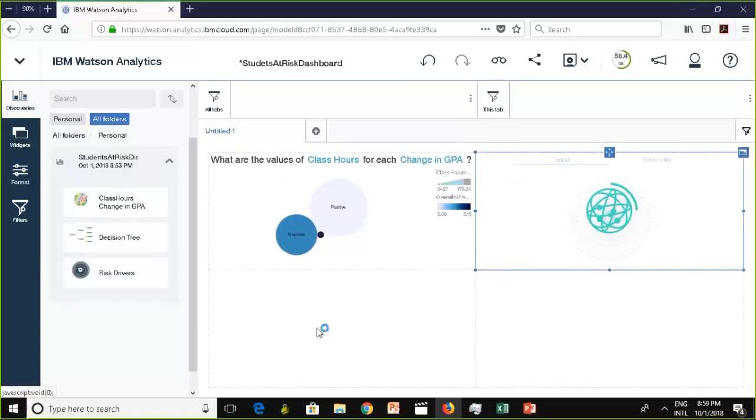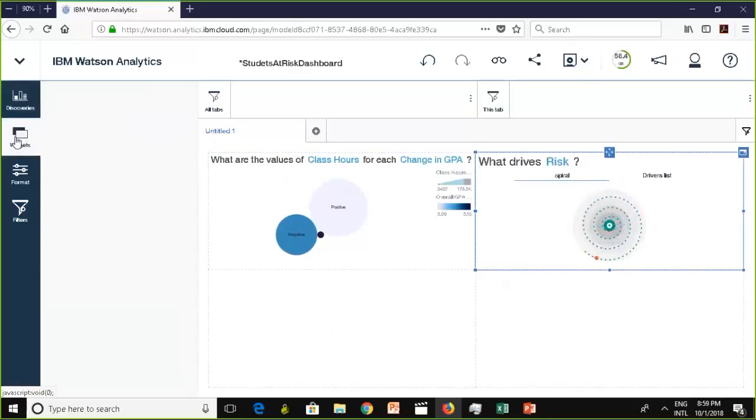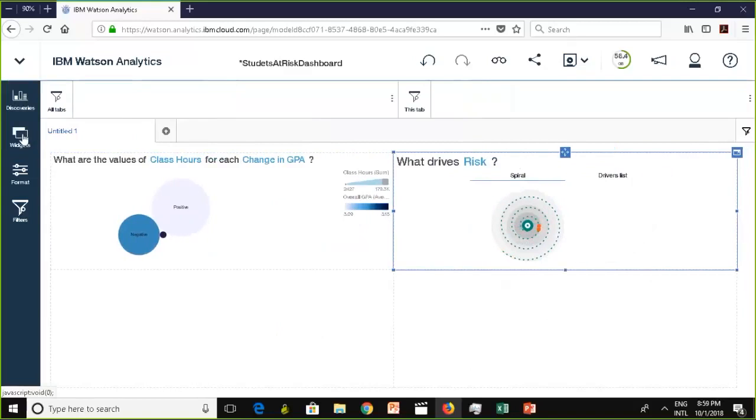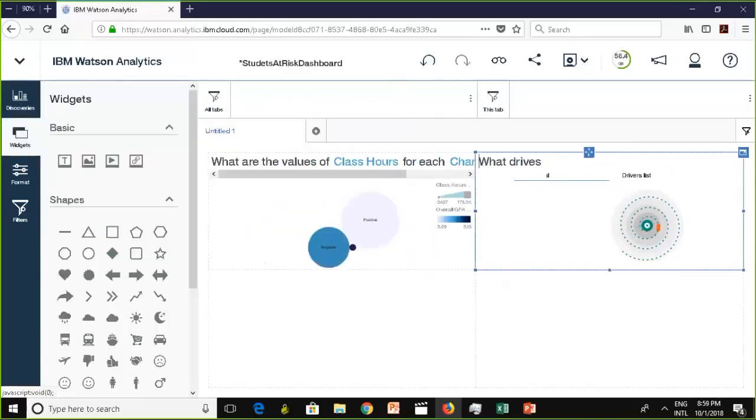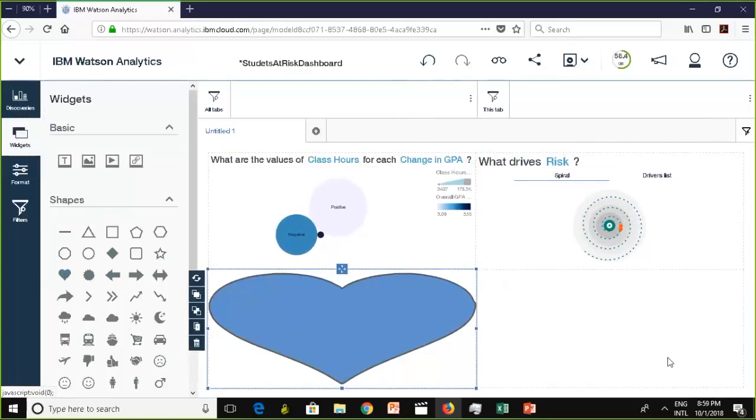And now what else I could do is add widgets, like for example, some widgets are shapes and so on, right? So for example, let's add this one, the heart. Now let's add something.